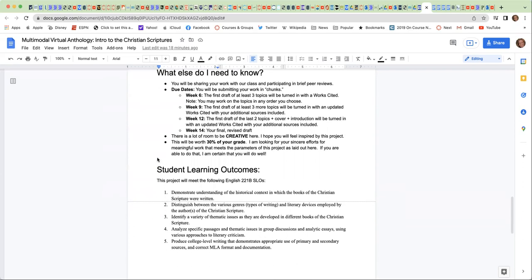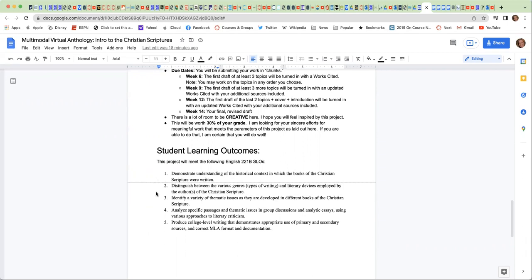And what is great about this particular project is that it will meet the SLOs for our course, every single one, because you're going to demonstrate an understanding of the historical context. You're going to write about various types of writing that are included in the Bible, as well as hymns and art, etc. You're going to identify a theme or an intention.